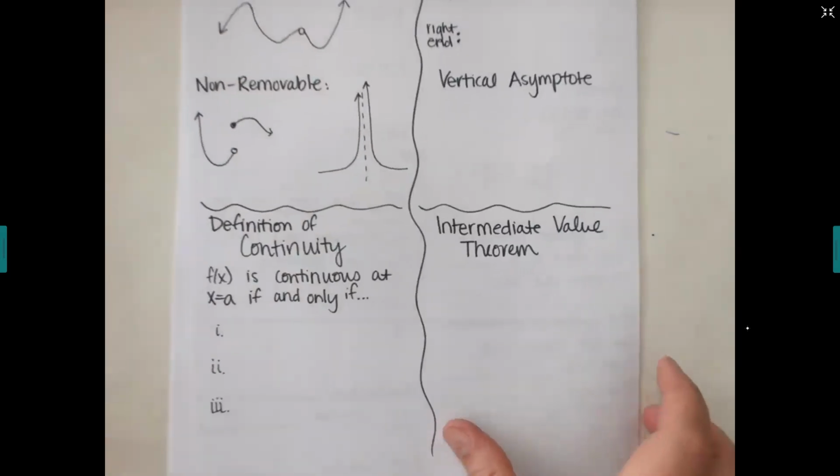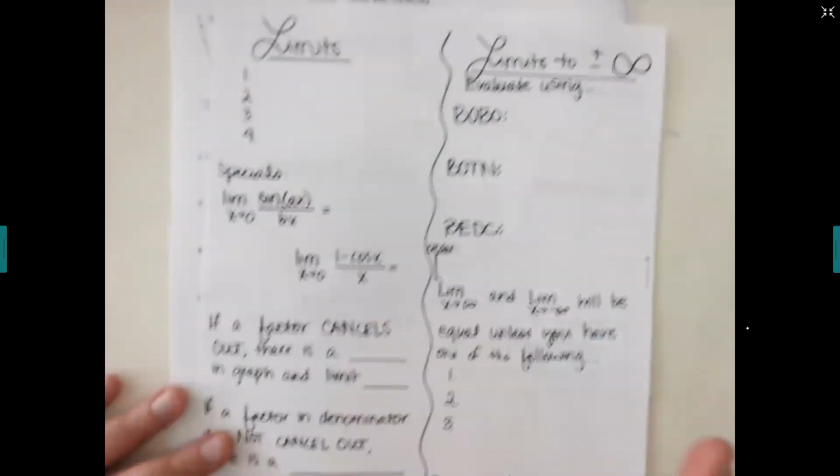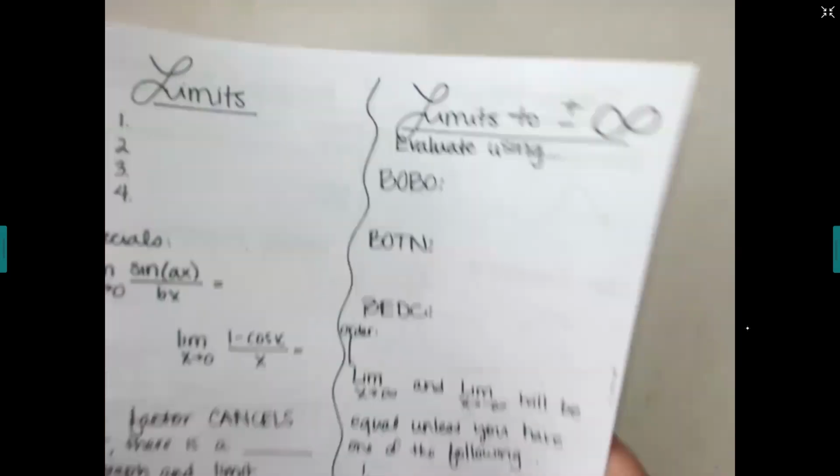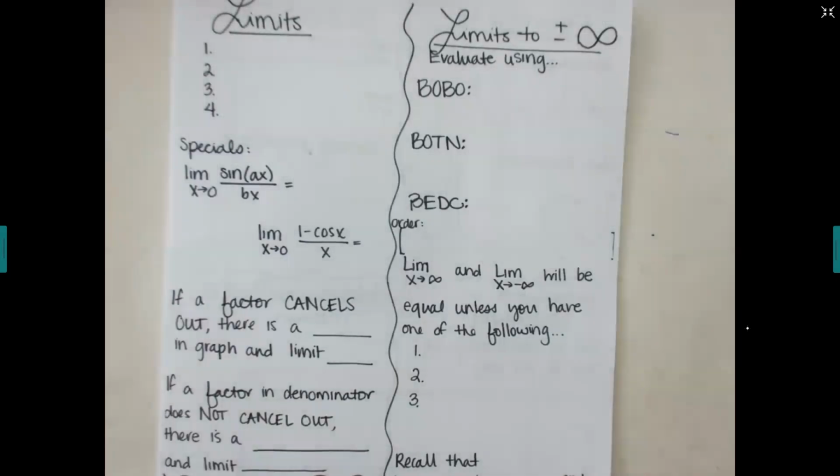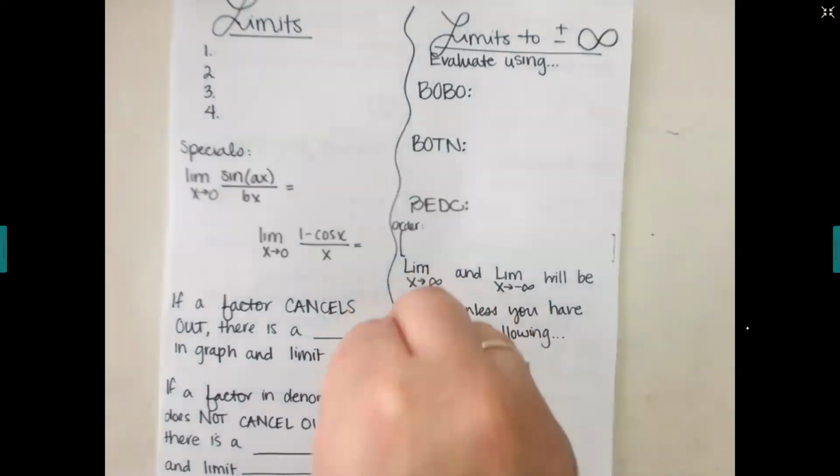So let us please start on this side of your cheat sheet. Okay, we are going to run through some things that should look familiar to you, because you should have like a billion pages of notes. But you don't get to use your notes. You just get this one sheet.